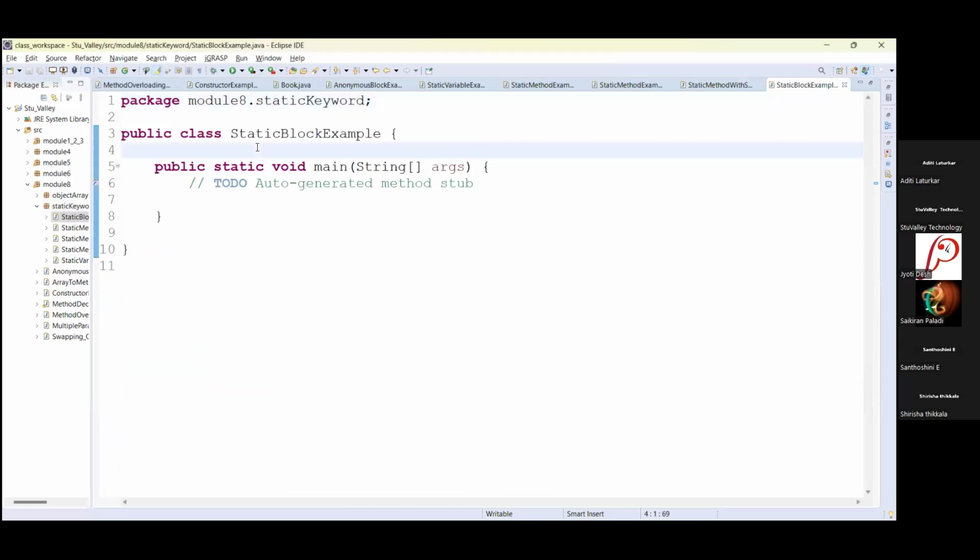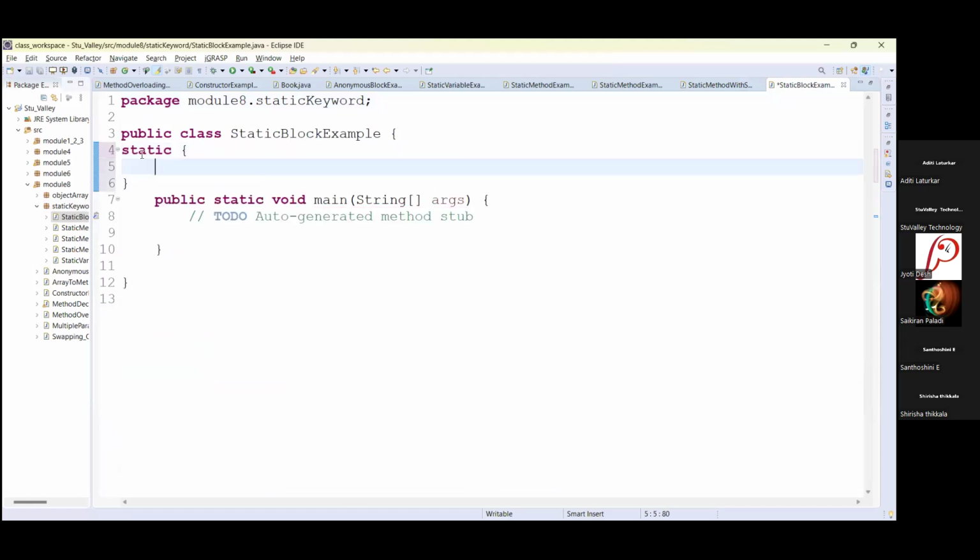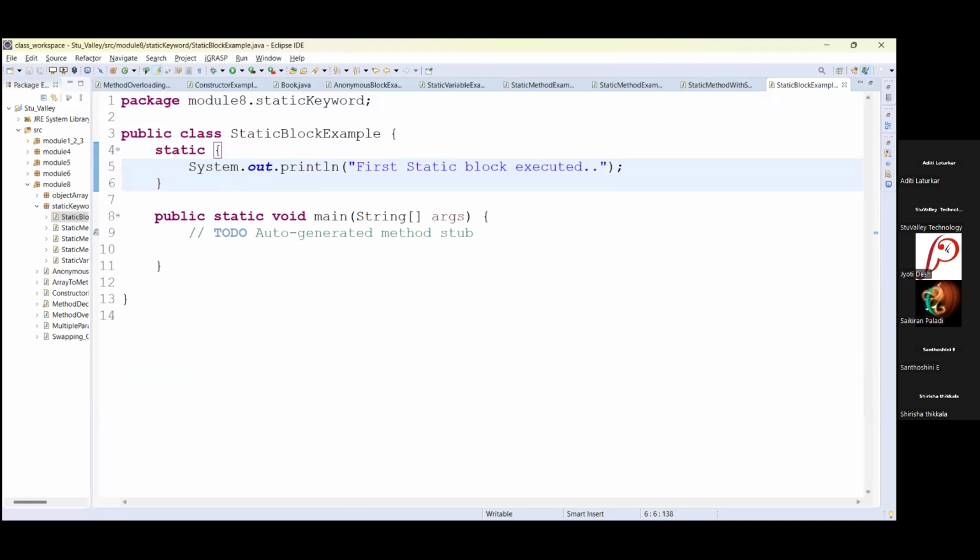You can define static blocks with the help of the static keyword and then a block of code. You can write anything inside this. So I'm writing one statement, System.out.println, "First static block executed."